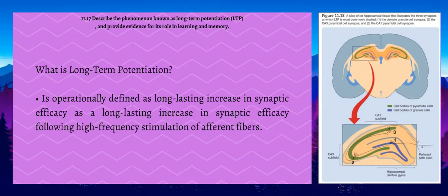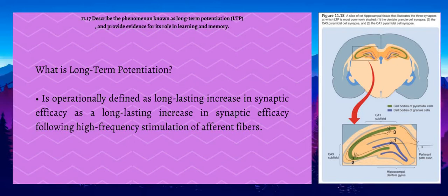Well, we know that our brain doesn't just grow new cells to store information in our memory system. Otherwise, our head would get bigger and bigger. What really happens is that connections between neurons strengthen, and this process is called long-term potentiation, or LTP, and it is one example of synaptic plasticity. Again, synaptic plasticity is the ability of the synapses to change their strength to better adapt to new information.